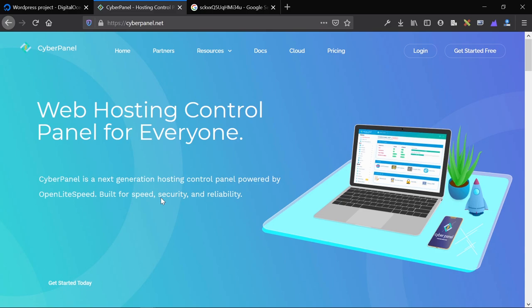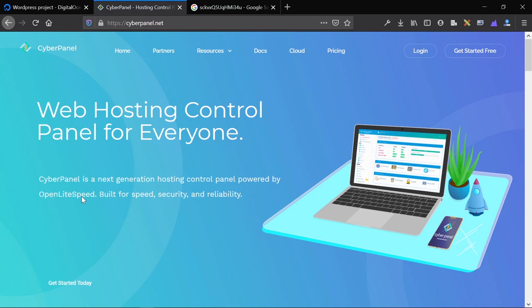I know my audience is WordPress users, enthusiasts, agencies. Anybody who uses WordPress definitely wants to be aware of what CyberPanel is. So this is an open source web hosting control panel, and it allows you to use OpenLiteSpeed, so LiteSpeed web server, LiteSpeed caching. The benefits that come with that are speed, security, and reliability. It allows you to use that as an underlying web server, hosting and managing WordPress websites, as well as any other PHP application. Manage that on a graphical user interface.